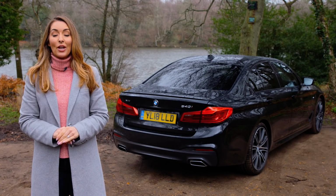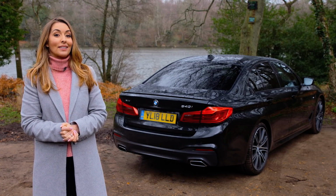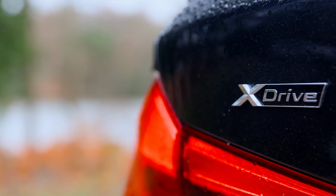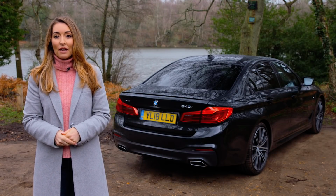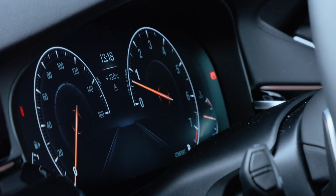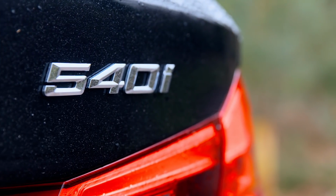Starting at £36,975, the 5 Series is hardly a budget vehicle. And if you so much as glance at the options list, you'll be almost certain to spend over £40,000, even with the smallest of engines beneath the bonnet. For a base spec SE version of the 540i, you'll be spending £50,205, while the M Sport version starts at £53,505. However, if you are into technology and intend to spend plenty of time driving this car, as the target buyer for such a car would, then this expense is justified by its capabilities, features and premium feel.